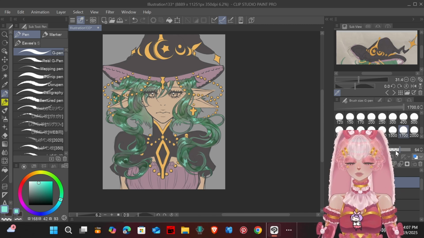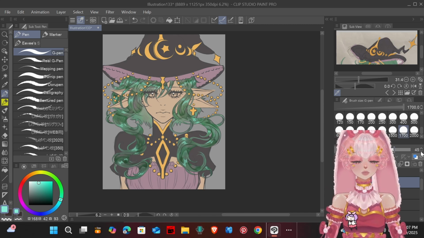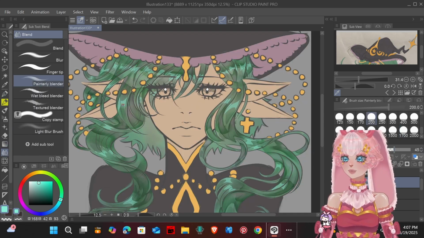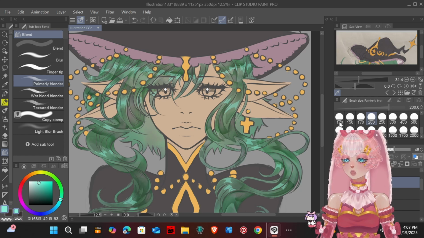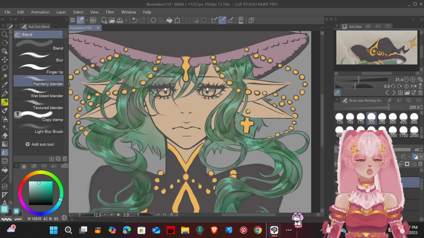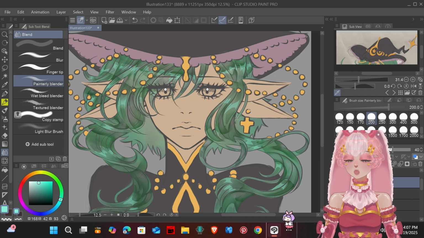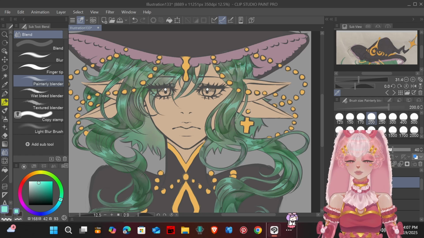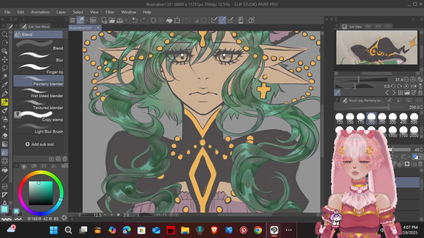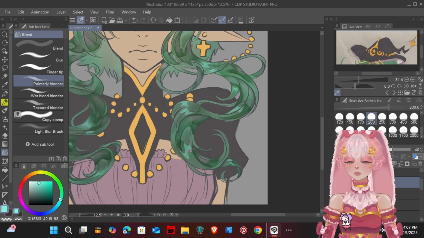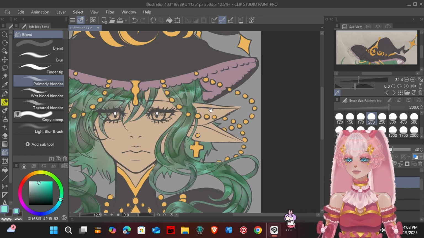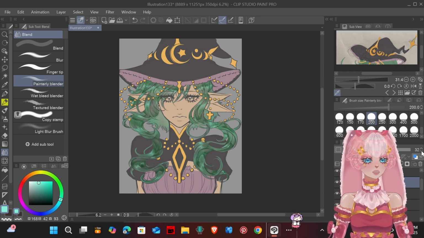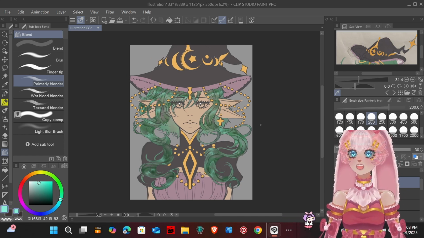So I'm going to lower the opacity of this to 45, and you can already see that it still has a lot of visibility and it's blending quite well with the green. I'm going to lightly blend from the ends, not too much, just a little. It's already coming together, and I'm going to lower the opacity a bit more. Okay, that looks good for now.